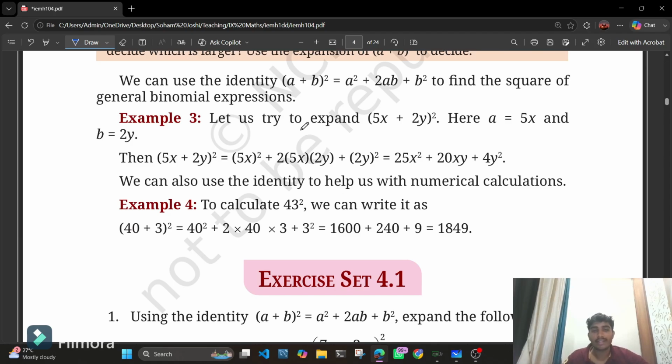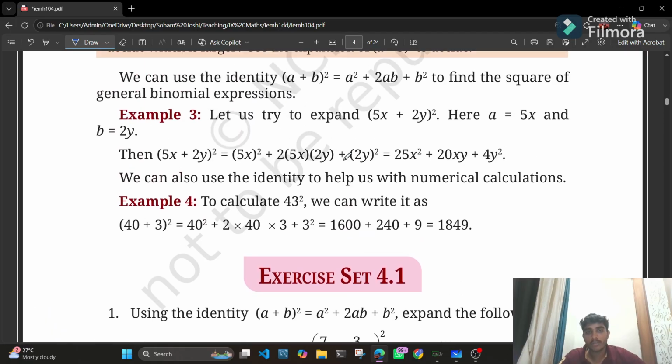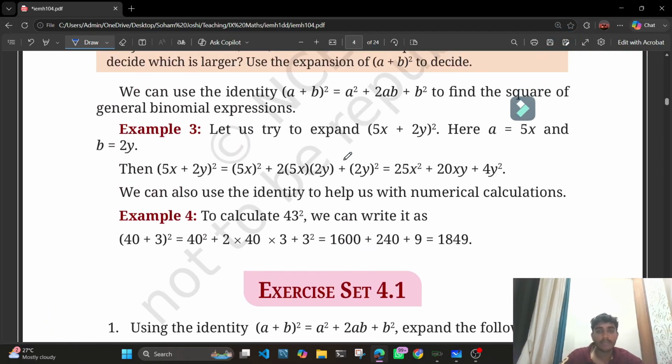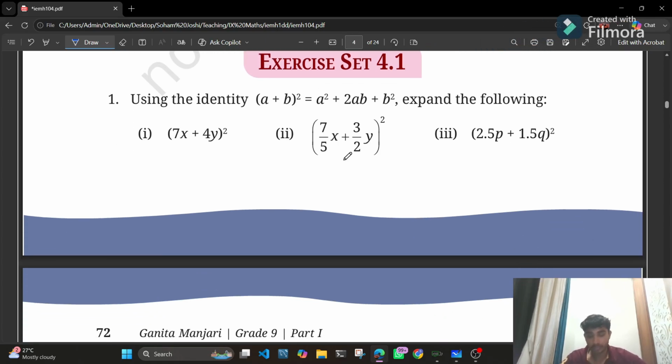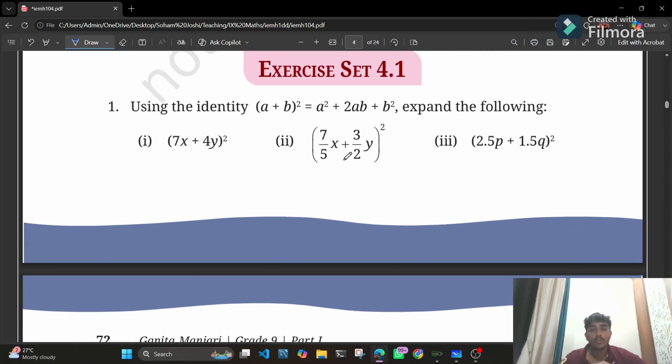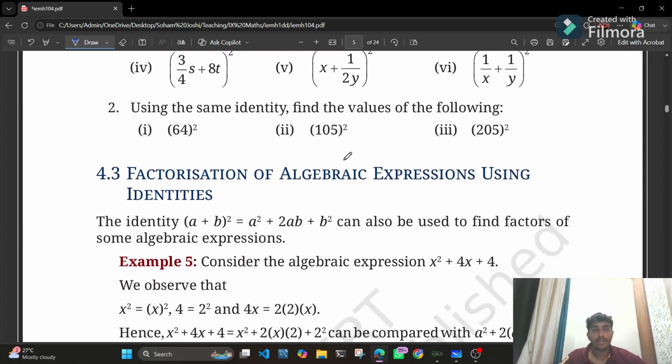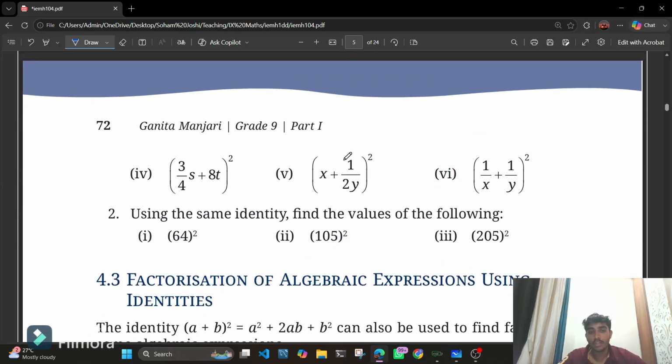So yeah. Next up, in this you have examples wherein you have to just expand. You may try this at your home. We'll not cover this because if you practice more sums and numericals, you'll get used to it, and you'll also know how to multiply the brackets and how to use the sign conventions also. Cool. So next up, you have exercise 4.1, that is very easy. You just need to find values. Okay, we'll take one example from this exercise.